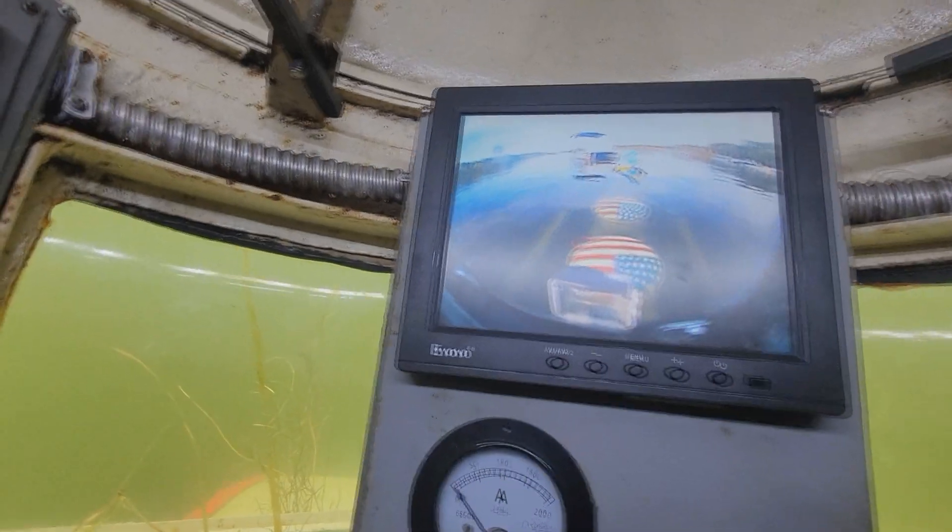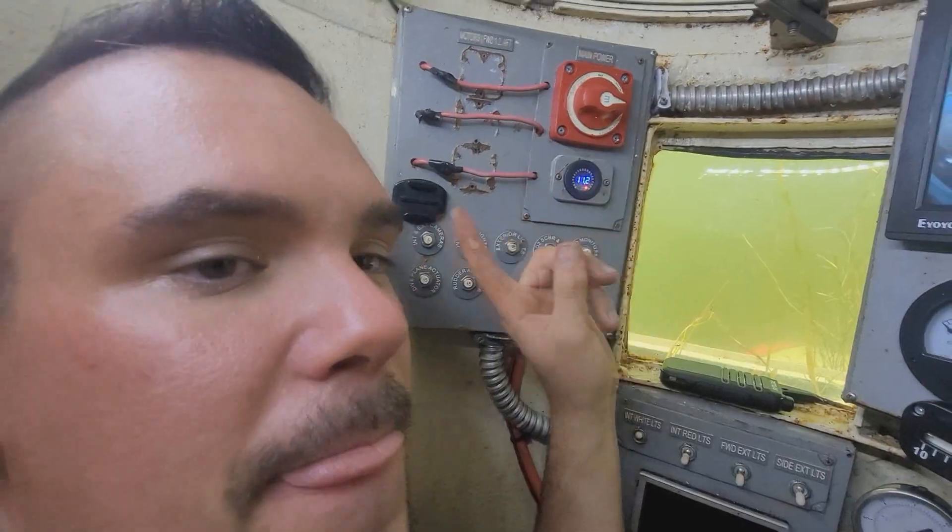I'm going to answer a couple of questions while we're underwater. One of the top questions I get: why haven't we been driving it underwater that much? You can see a little of that in the video where I dive with my girlfriend, but the batteries in this are aging out. We're upgrading to lithium ion next season, which is very expensive — lithium ion batteries are around $500 a piece. I can only go about one mile per hour right now; it used to go three miles per hour, but since the batteries are dying out it's really boring.